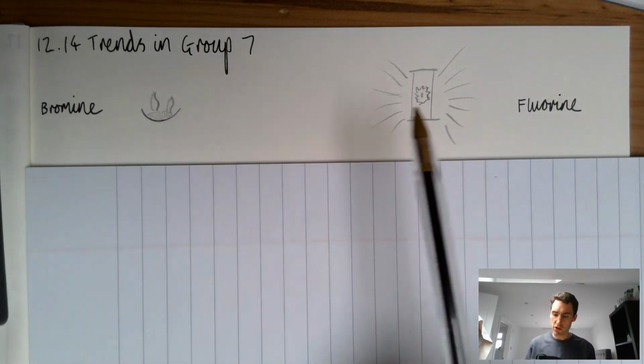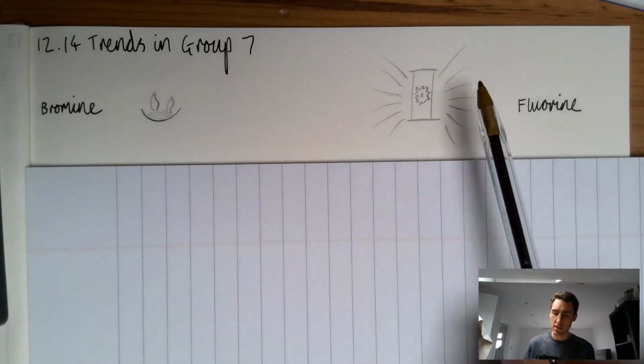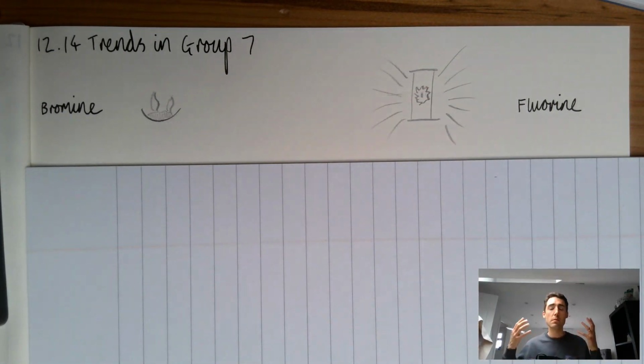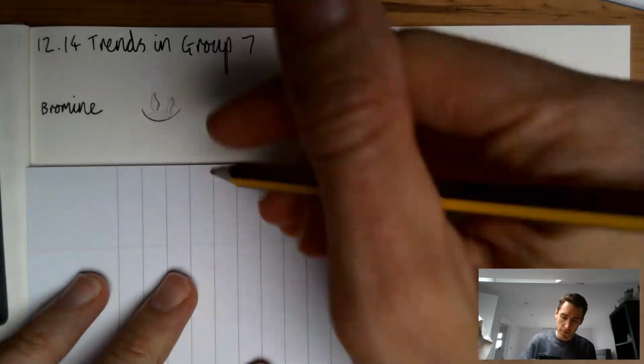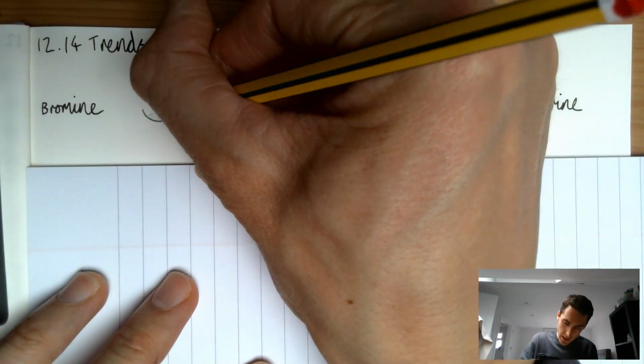So the first thing you want students to notice, like we did before, is that it is a more vigorous reaction, and it's important that they see that. Don't go straight into talking about electron shells and shielding. Start by showing them the two reactions, because what we're going to do then, as we did before, is zoom in on what's going on in each case.